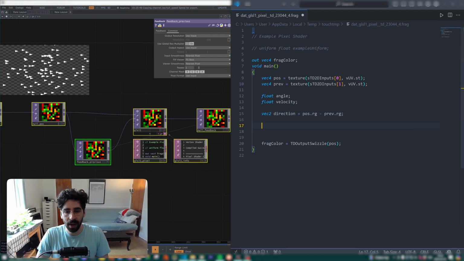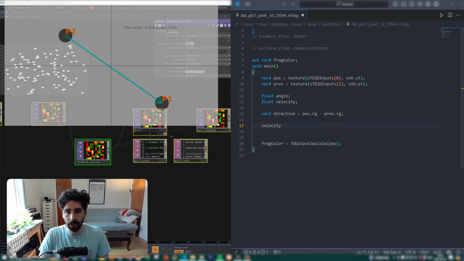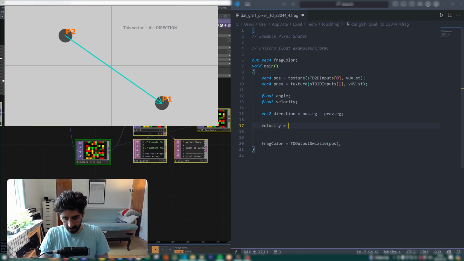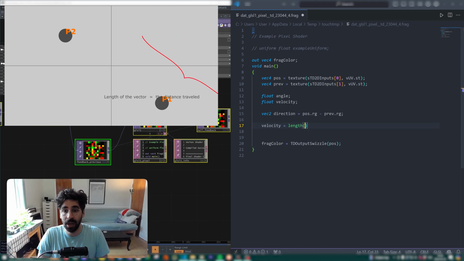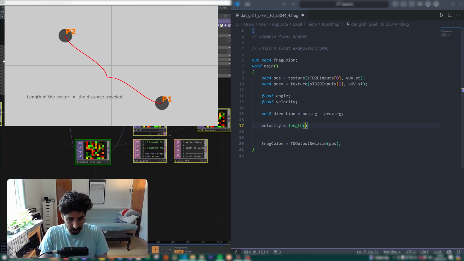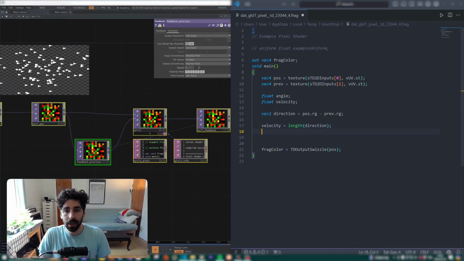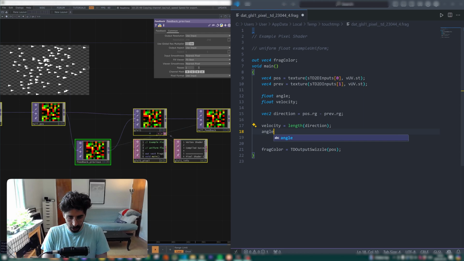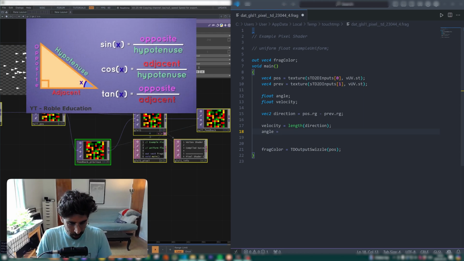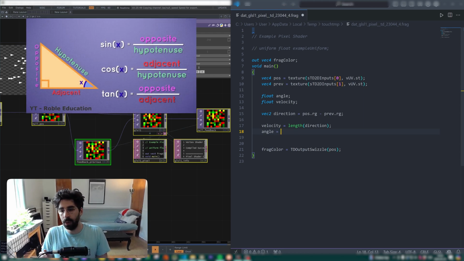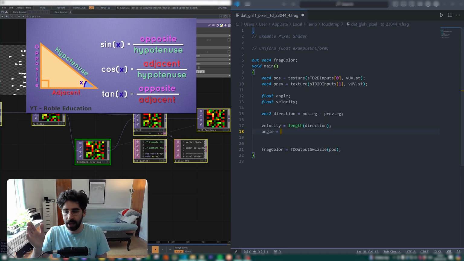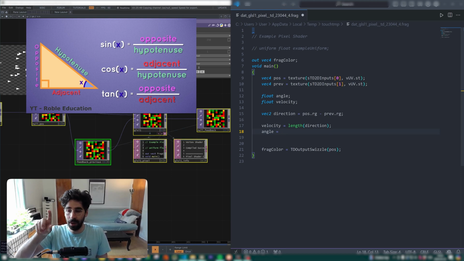Velocity from there is very easy to calculate because we just need to find the length of that direction. And this is equal to velocity, as simple as this. Angle is a bit trickier just because you have to remember a bit of trigonometry. So you can go check that out. It's fairly simple how to find the angle of a vector.